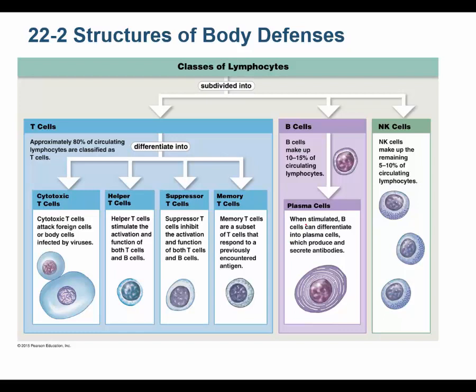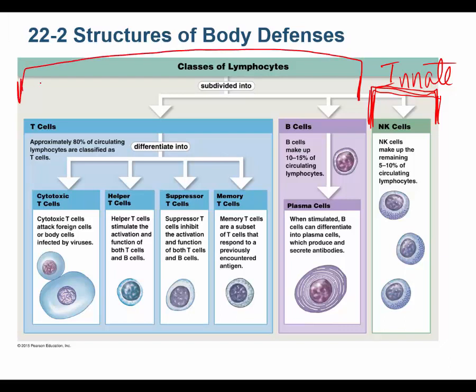And what this is showing you here is that we have a population of lymphocytes called natural killer cells. You're born with these. These belong to innate immunity. But the rest of these cells, which are subclasses of lymphocytes over here, the T's and B's, these belong to adaptive or acquired immunity. Remember how some texts use adaptive and some texts use acquired.